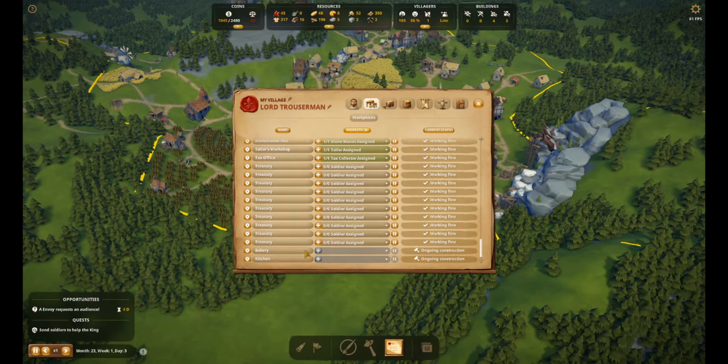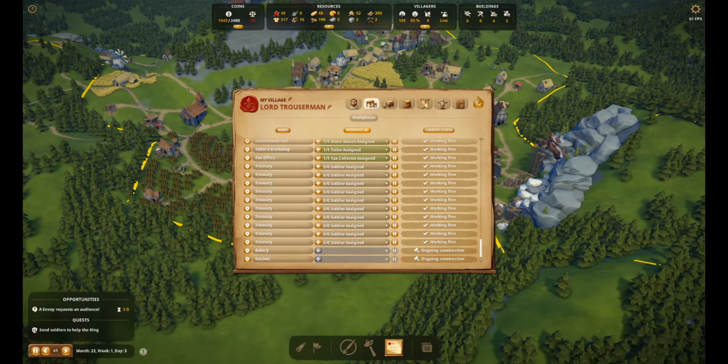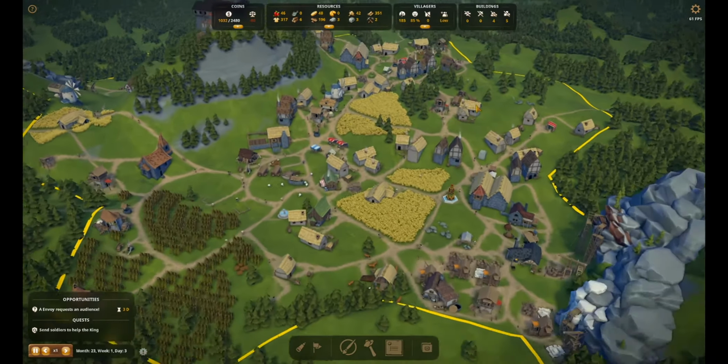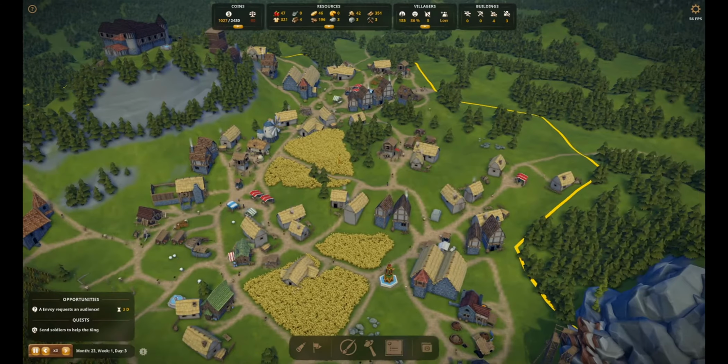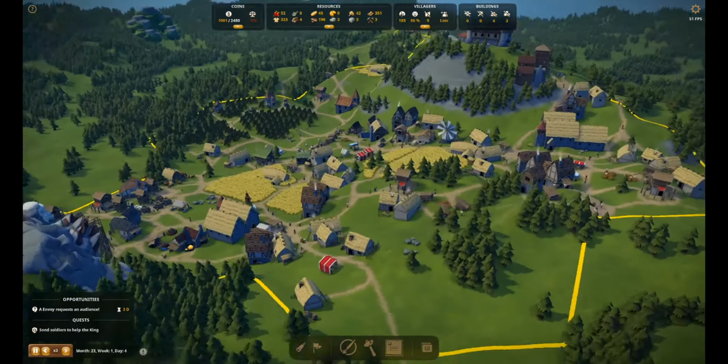We're going to need a bakery and a kitchen. There one goes, so we'll hold our fire on that one. Well, they don't get employed anyway, do they? Okay, so let's up it a bit. Alright, so let's focus on getting the churches up and running.